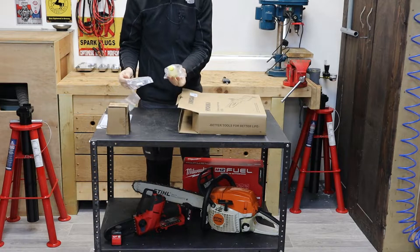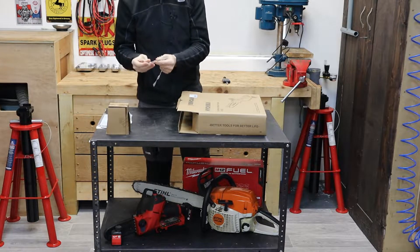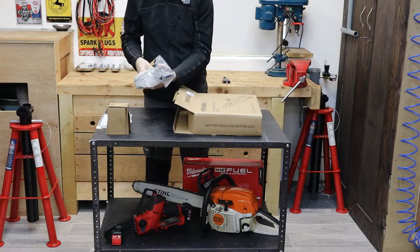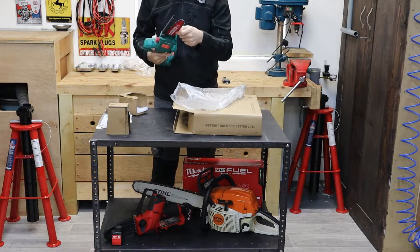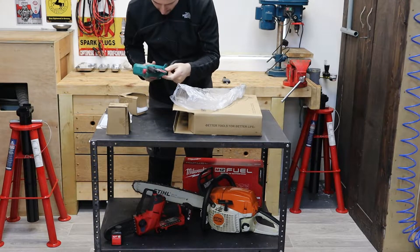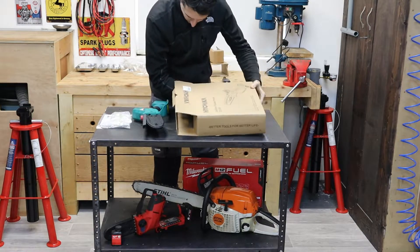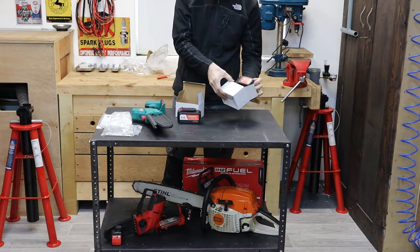It seems like it's very well packed. This is great to see — there's some oil as well, so the manufacturer has kindly included chain oil. You've got an allen key with a flat screwdriver on top, which is probably for tightening the chain. Let's get the actual saw out — it's actually assembled so we don't really have to waste time assembling it. The chain feels a little bit loose so we're going to have to tighten it. But before we get to that, let's check the battery and the charger. We have a spare chain as well.